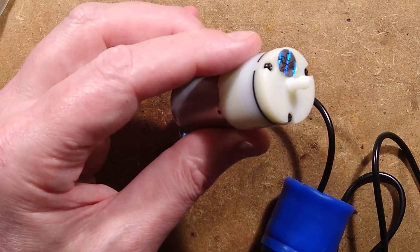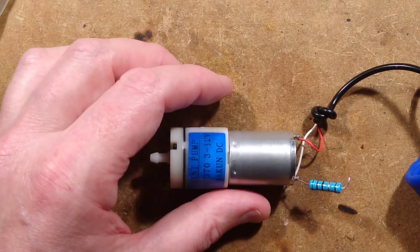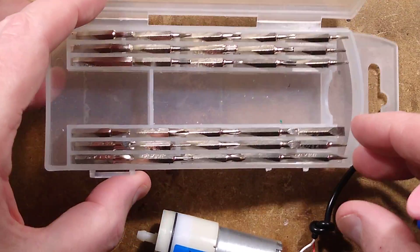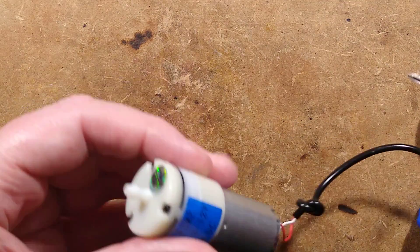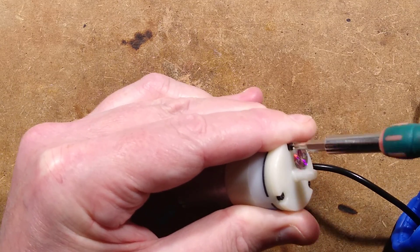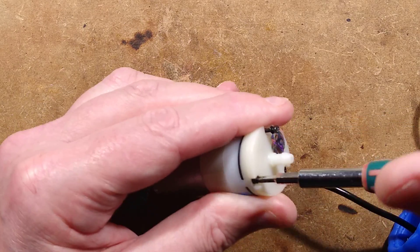Let's take a look inside the pump - that'll be quite interesting. I think I know what it's going to be like, but we shall take a look inside and see. Let's use this screwdriver - they look like tiny little screws. My guess is it's going to be a rotating, undulating multiple-piston thing with little rubber flaps. Well, that's sophisticated!